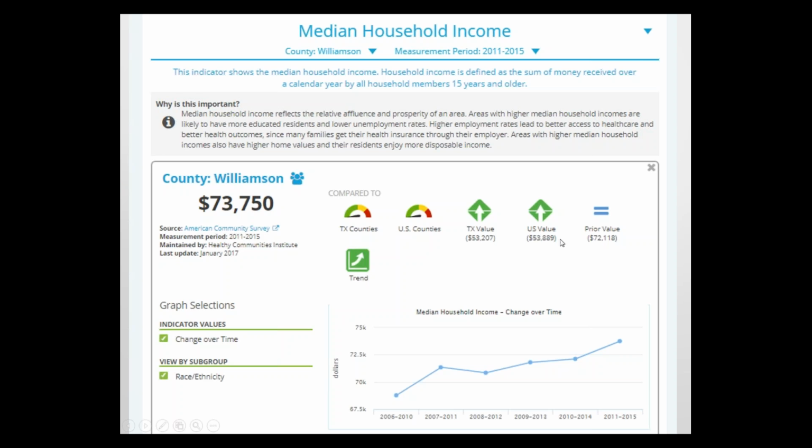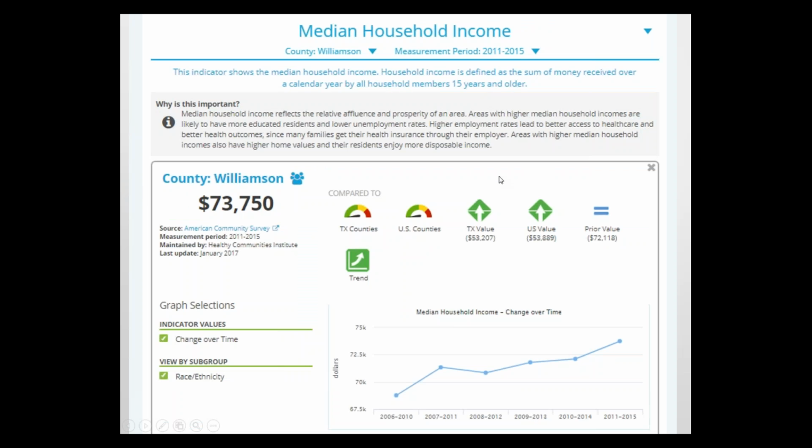You can see the similar comparison data that we saw on the previous PowerPoint slide, as well as this graph right below it. And you can see how median household income has changed over time. You can actually download this graph as well as embed it to a report or a document you're writing.